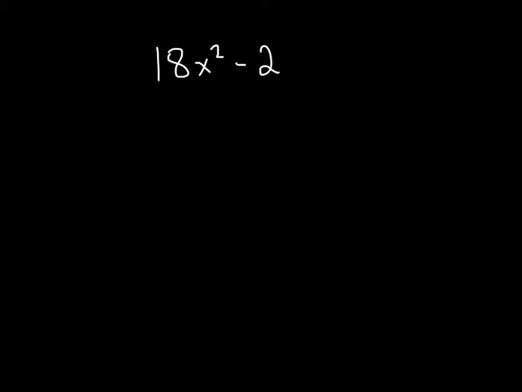So on this problem, if we're going to follow the process we just went over, the first thing I'm going to do is look for a GCF to factor out. So is there something in common between the coefficients and between the variables that I could pull out? Well, there's really no variable here on the 2, so we're not going to be pulling out an x, because there'd have to be an x in every term to pull that out. But there is a greatest common factor, GCF, between the 18 and 2, which is, of course, 2.